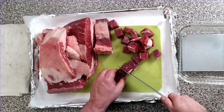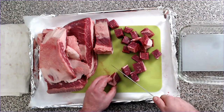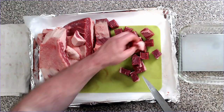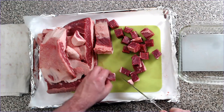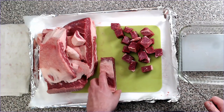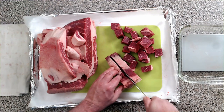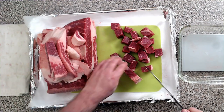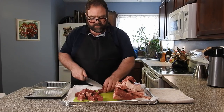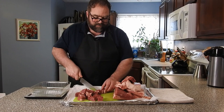I think some of that flat may go into a chili. I could chop it up and that'd be pretty cool. I'm going to cut this corner off here because this is mostly fat. You can see this big chunk of fat here. So I'm trying to kind of separate my fat from my meat here. And when I get done cubing this, we'll weigh again. And with just the meat, now that I've done some further trimming, I'm going to take this off. We'll see where we are on meat, and then we'll know exactly how much, or at least approximately how much, fat we should add.